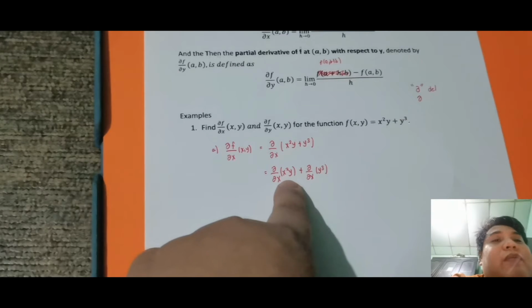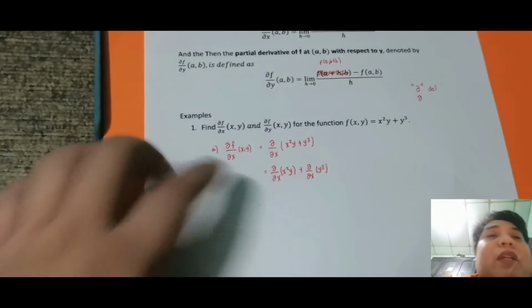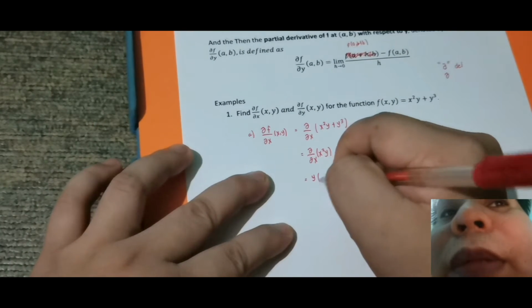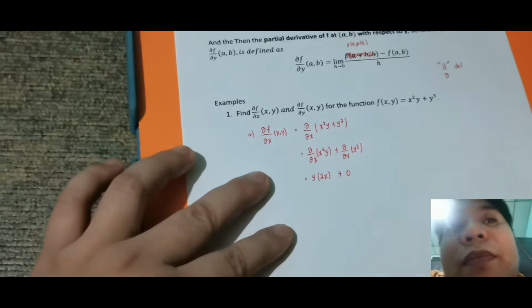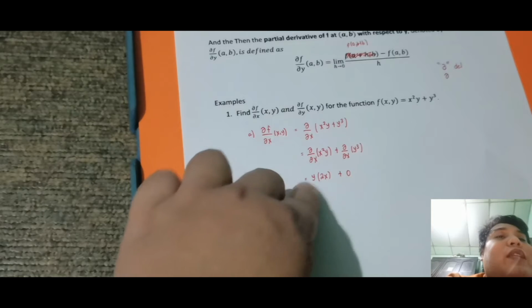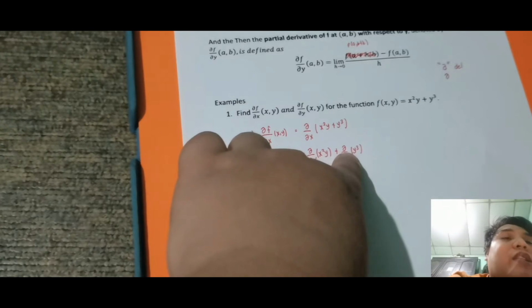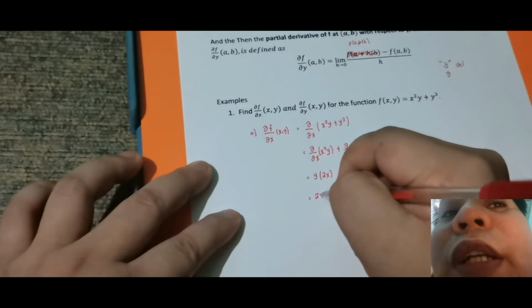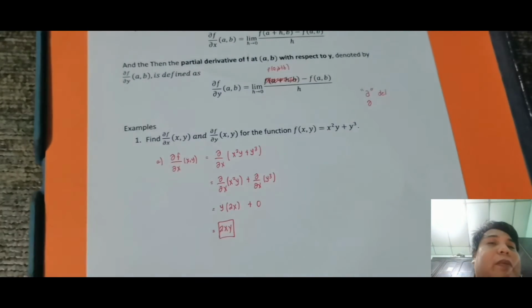So meaning, ano yung derivative na to? The derivative of x squared with respect sa x is 2x multiplied by y. So again this is just equal sa y multiplied by 2x plus 0. Again, yung y kasi is constant, so constant lang siya, tapos derivative ng x squared is just 2x, tapos derivative ng y cube, constant lang siya so 0. So therefore, this is just equal sa 2xy. Okay, so ganun yung idea ng partial derivative.